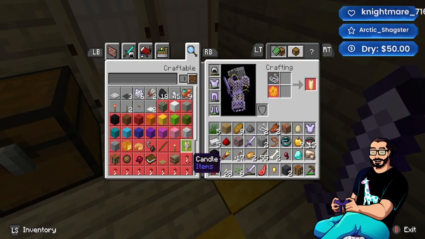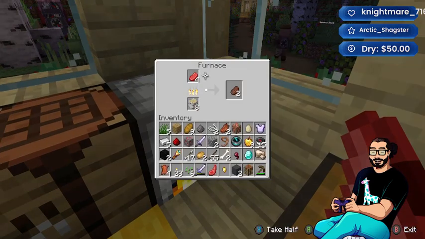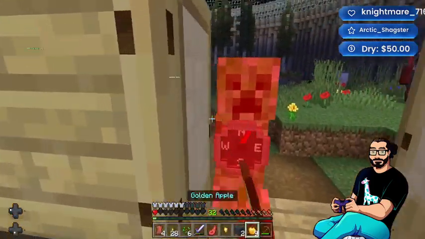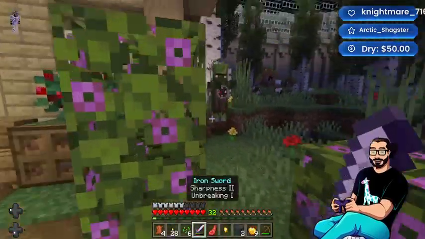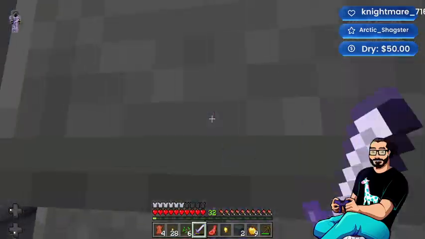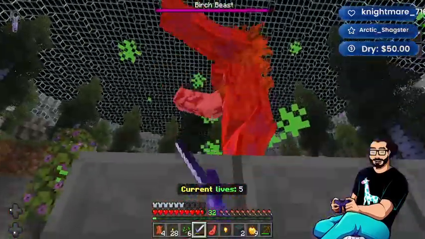But see, the thing is with this, I don't know if I really need to save the villagers, because there's a boss fight that's happening, right? Where's my? All right, so I'm supposed to be fighting this big old creature and just moving on to the next round. There's 25. Let's see, look. So I'm gonna summon him. 5 lives. This is the birch beast. I already beat Okie Dokie.